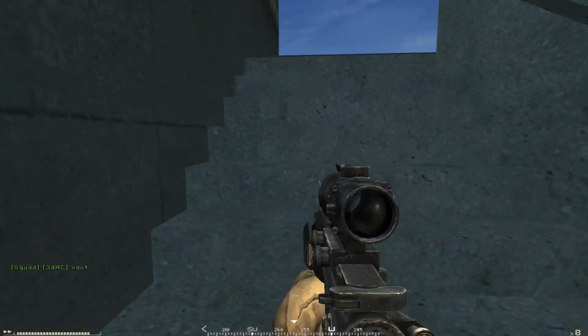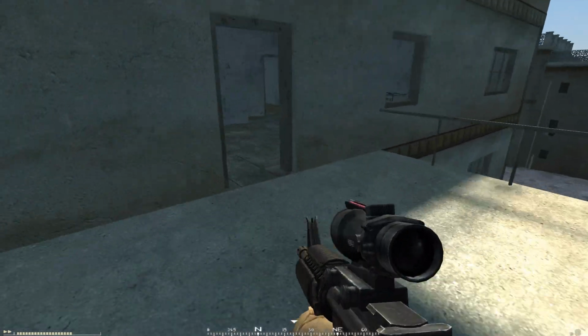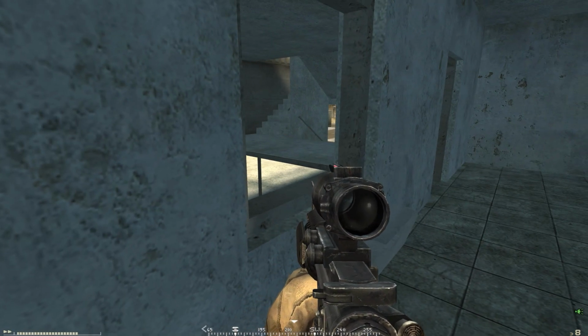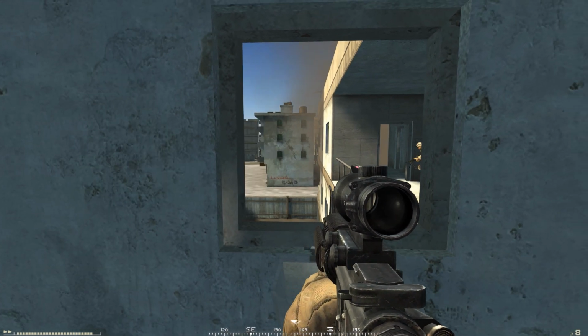Where's that? On the ground floor by the crate. Okay, so yeah, we're defending this. Everyone on the top floor, open on the stairs, and report what you see. Just keep looking around you. BRB. I see enemy fob actually inside that building on the marker.